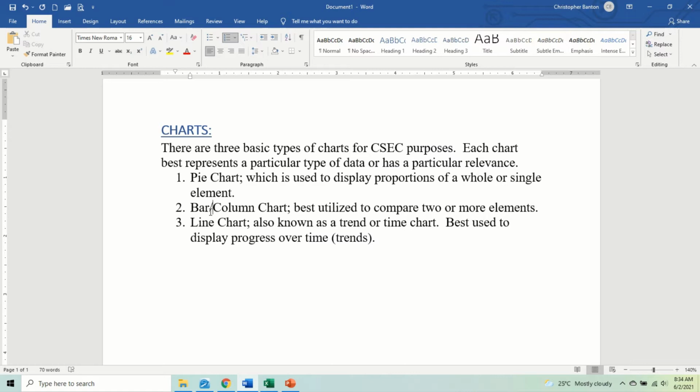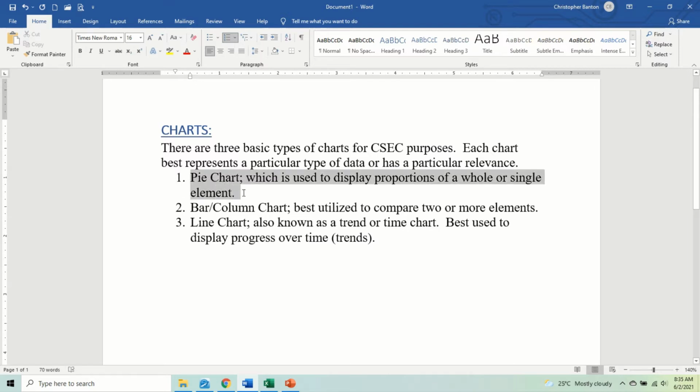Remember, students, that charts aren't there to just look nice and fancy, and some of them basically can't be read, illegible, because it's just too much stuff on it, glittering and sparkling and all kinds of stuff. Charts simply represent numerical data, and you should choose the chart that's appropriate for the data that you want to represent.